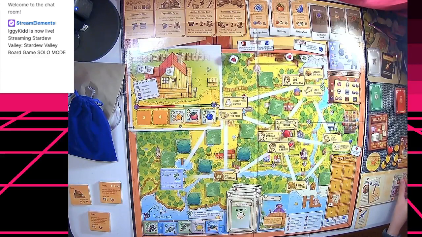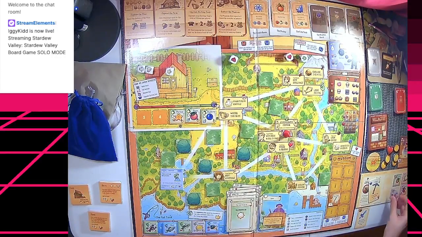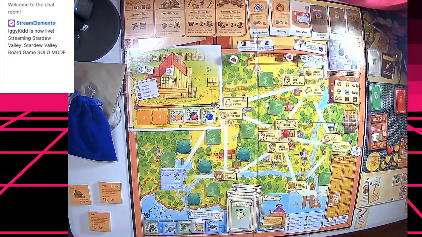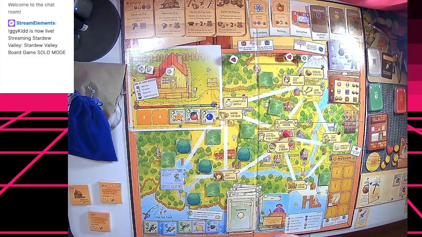Spice berry. Sure. And we'll go to the community center to immediately use that lobster to finish the ocean... the fish tank. So now the fish tank's all cleaned up. Nice. And then we'll tuck that card away, and you get an item. We get the auto grabber. Collect from each of your animals. I don't have any animals, so that's not very helpful, but whatever.